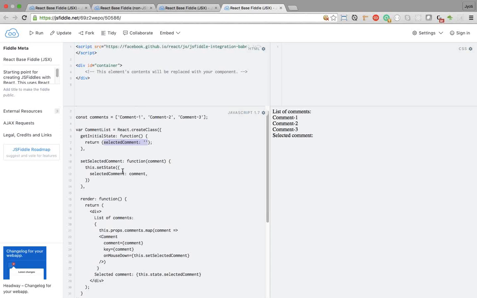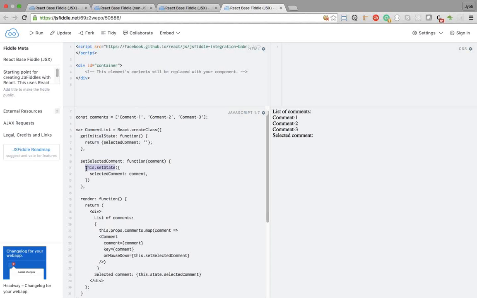This is information which is local to my component. It is not passed down from the parent component, but it will be maintained at the level of the comment list, as to what my selected comment is. So I add that data to state. By default, it's blank.